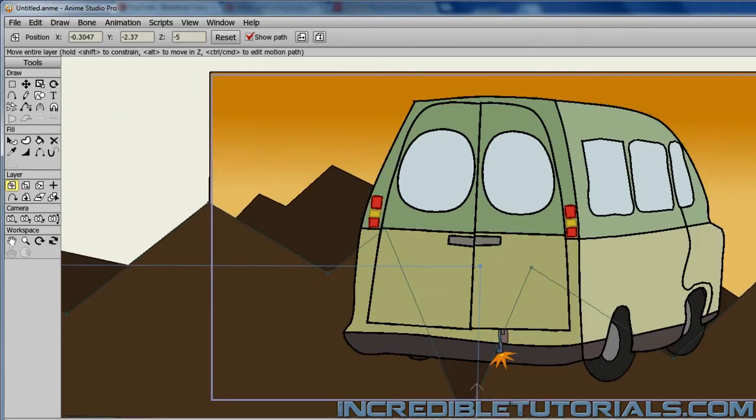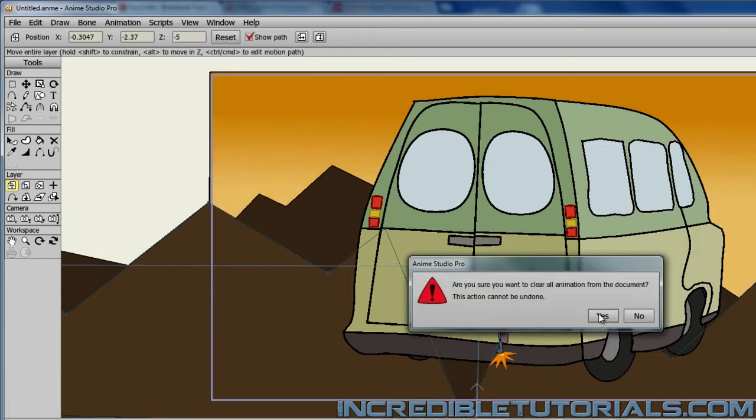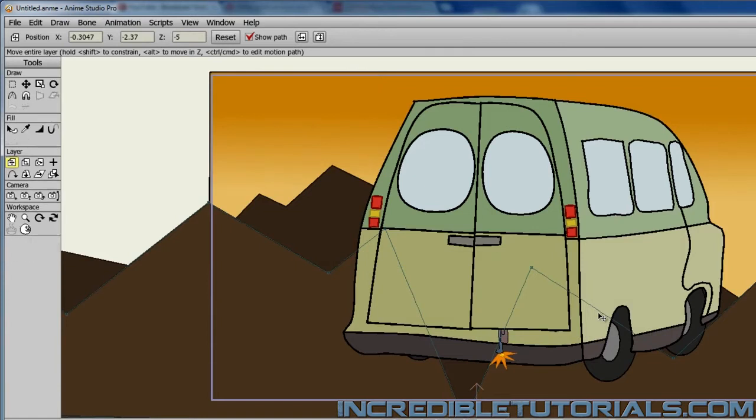One more thing I need to do, because I just realized paging back and forth here, I need to remove all the animation from the document because we have the alien animating as well as a few other things animating from what we were doing with the alien shooting scene. So just simply go up to Animation, Clear Animation from Document, then hit Yes. That will now give you no more glitches like you're seeing with the animation popping back and forth because now there is no longer any animation to worry about.